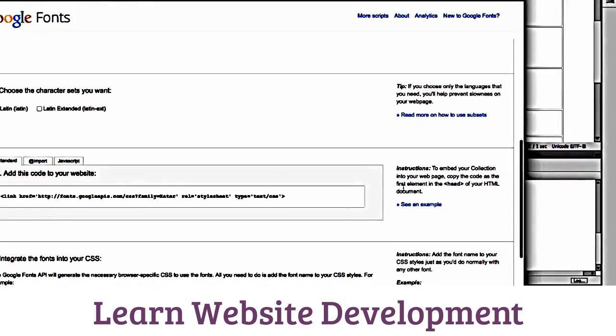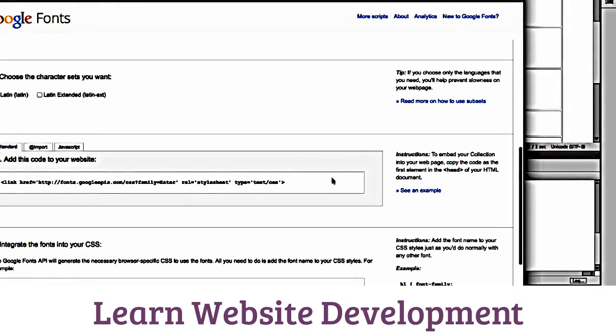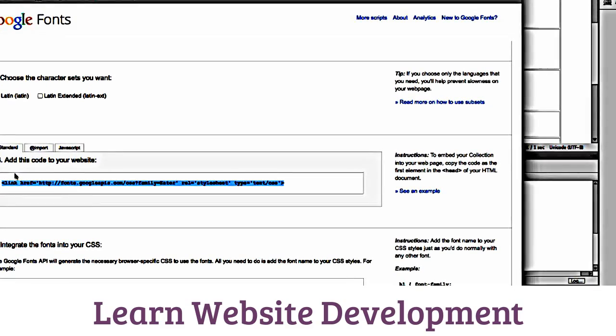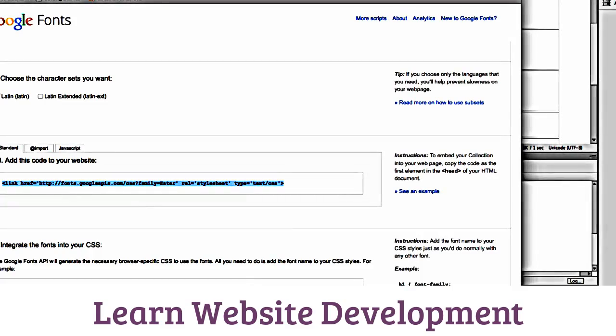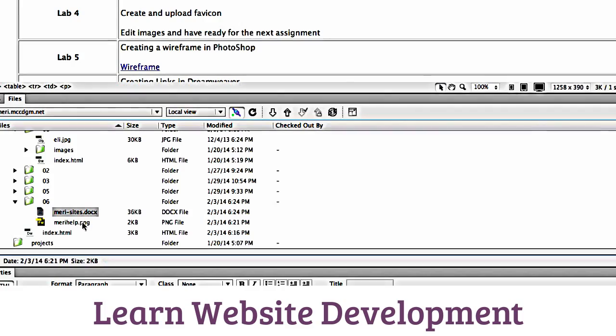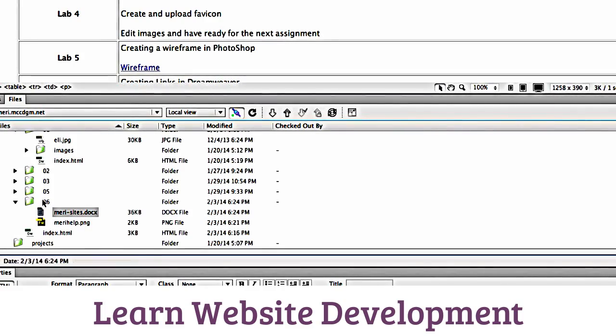and this is all fine with me. So I'm going to grab my HTML code here, and I'm going to go out to Dreamweaver, and I've created an index page. Oh, no, I didn't. Good.